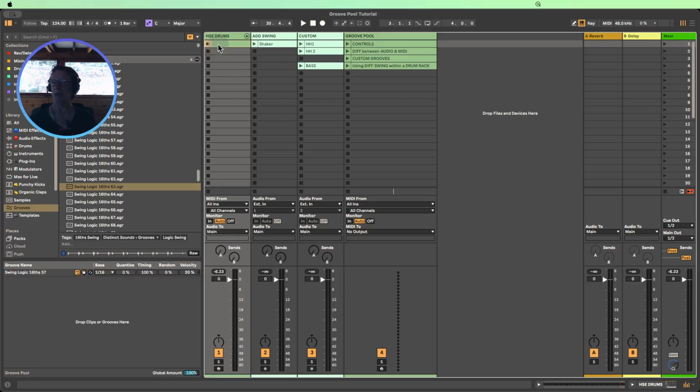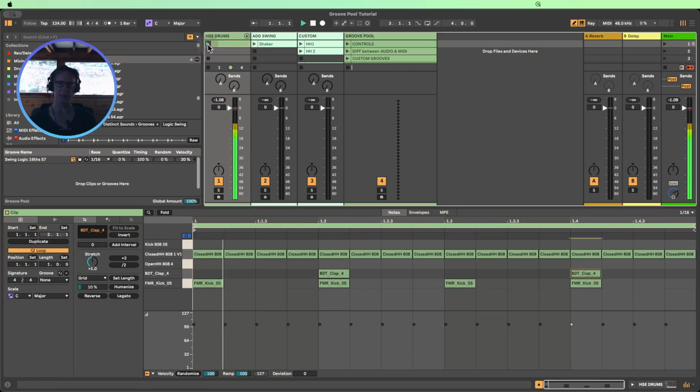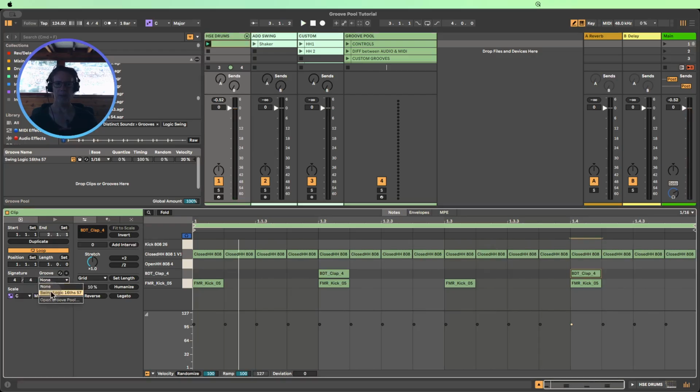And now we're going to look at the next situation that might happen sometimes. We're going to pop into here and we're going to add a kick. It's the nice simple 4 on the floor kick and a clap as well. And we've got the basics of a house beat. Now, right now, we don't have a groove applied, but if we pop down here and apply it, we now got this situation where maybe we only want to swing the hi-hats and add our groove pool to it. But actually, in a drum rack, we might not know how to do that because right now that groove is going to be applied to the kick, the clap, and the hi-hats, right?